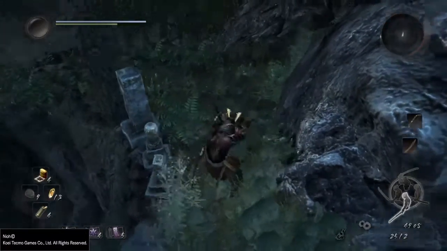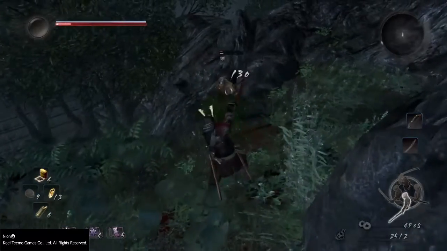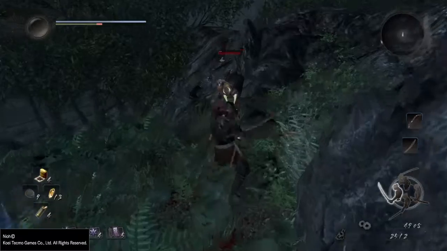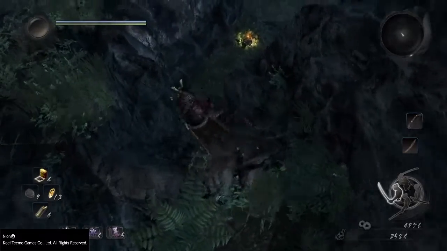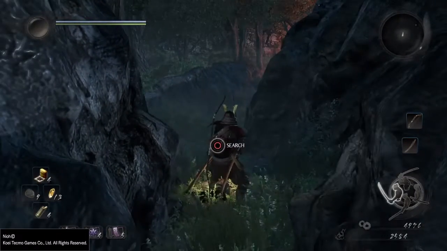Right, still blocking. Oh, good thing I was blocking. See, it gave me a little warning that there was someone there because of the music. So pay attention to your surroundings and little noises, because it can sometimes let you know when there is an enemy close by. There's an item there for me to pick up. Let me grab that.